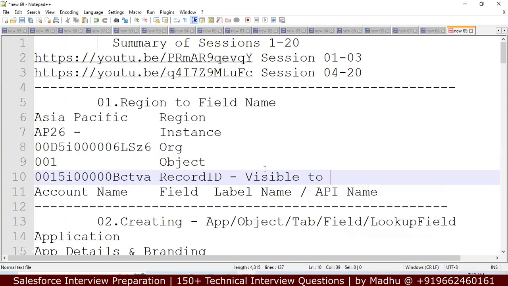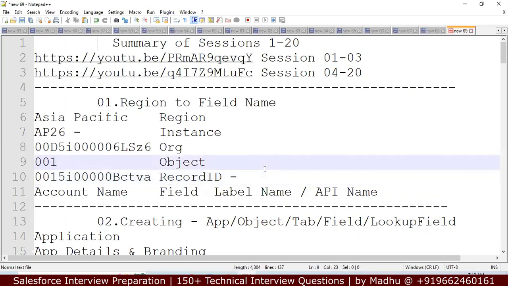Is this field mandatory for any object? Yeah, we don't have to create anything. Salesforce creates it. Okay. What is object ID? It is a 3-digit ID, and it is unique to a particular object.